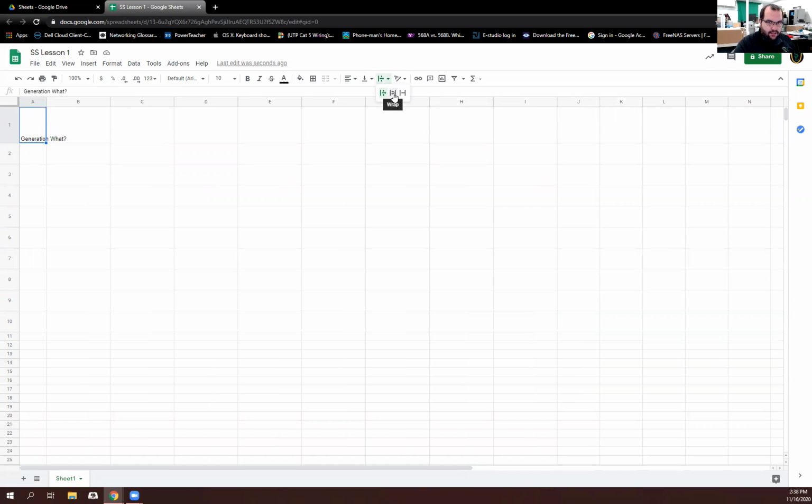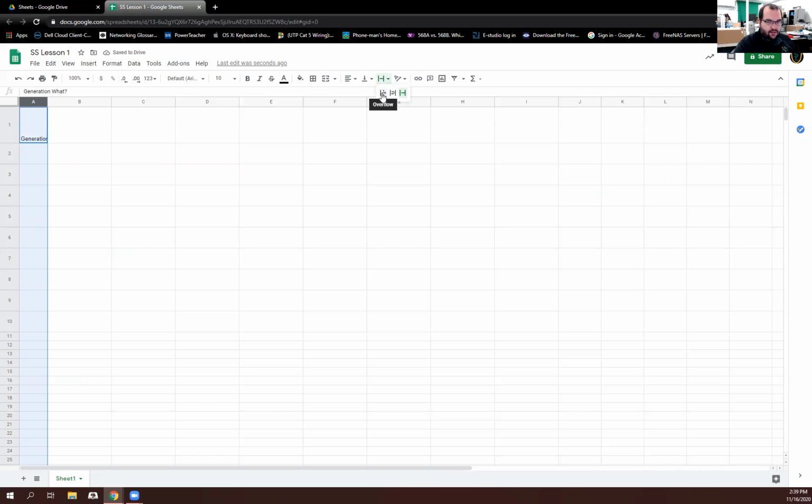Text wrapping by selecting the wrap button. Notice generation watt has now wrapped itself so that it's inside just a single cell. And depending on how wide your cell is, obviously as you saw there just a second ago, it'll do some kind of crazy things. So you can play around with that a little bit, right? You can take clip, which obviously leaves it as the same line, but it clips the text off. It's still there, right? If I drag this out more, you can see it there. But since it's set to clip, now generation watt is cut off there.